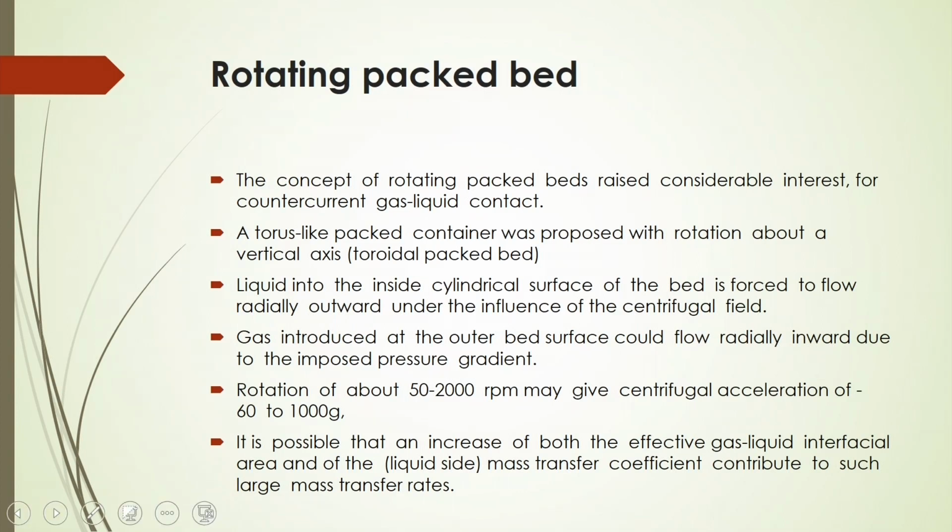In that case rotation may be about 50 to 2000 rpm, which may give a centrifugal acceleration of 60 to 1000 g, where g means gravitational acceleration. It is possible to have an increase of both the effective gas-liquid interfacial area and the liquid-side mass transfer coefficient, which may contribute to such large mass transfer rates.